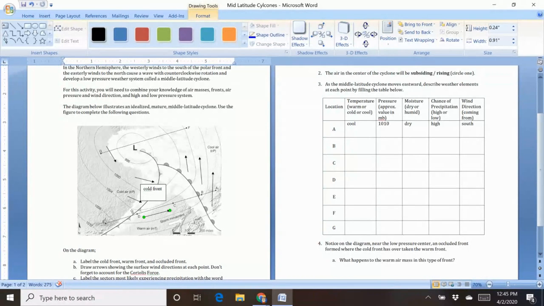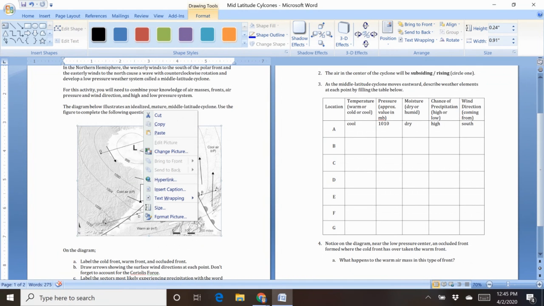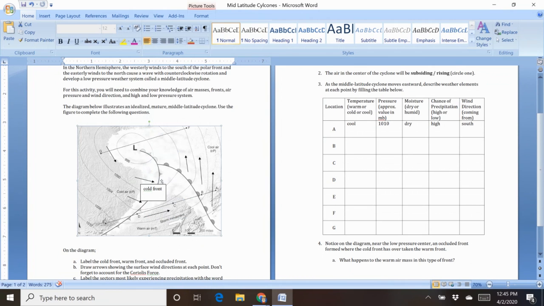And then C is label the sectors most likely to experience precipitation with the word precipitation. So if you can just barely make out, you see that there's clouds here along these fronts. So this grayish area that's textured would be the ground or clear sky, and then this grayish whitish area are all the clouds. So this is where the precip would be found, because you have the cold air in the cold front digging down underneath the warm air, and that's making some thunderstorms here along the front. So you'd find precip here along the front, the cold front.